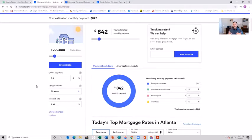And when you look at the even lower interest rates of a 15-year mortgage, it can be very sexy, and I get it. So here's a 30-year mortgage for a $200,000 loan at 2.99%. That's the interest rate that these people were getting quoted. They were going to refinance approximately $200,000. So I took out no homeowners insurance and no property tax, no HOA. So all we're looking at right here is principal and interest. So if they do a $200,000 loan for 30 years at 2.99% interest, their payment for principal and interest would be $842 a month for the next 30 years.